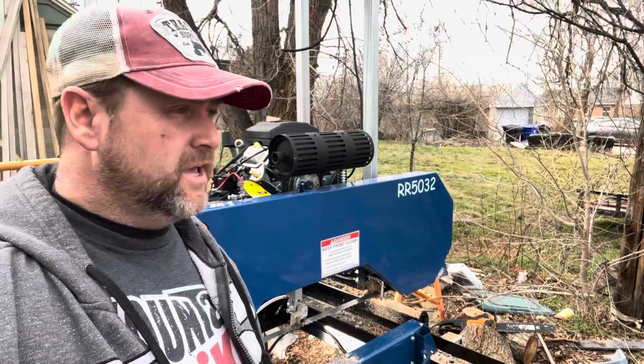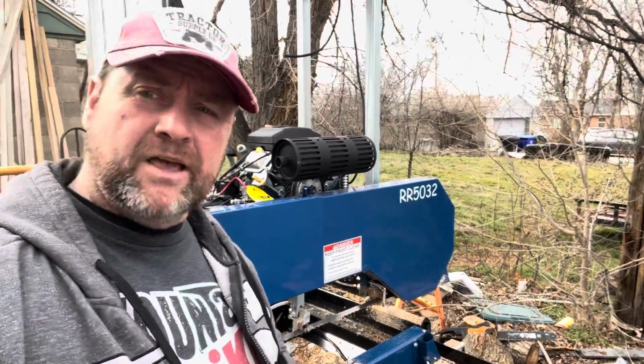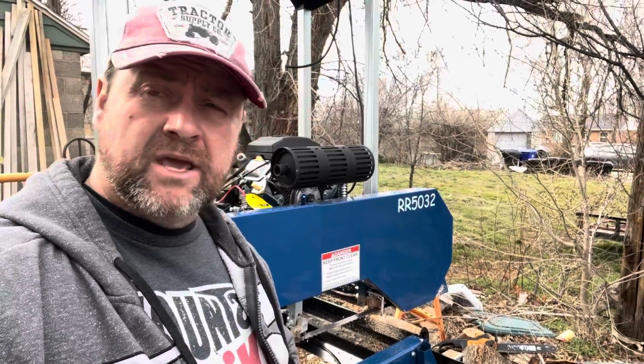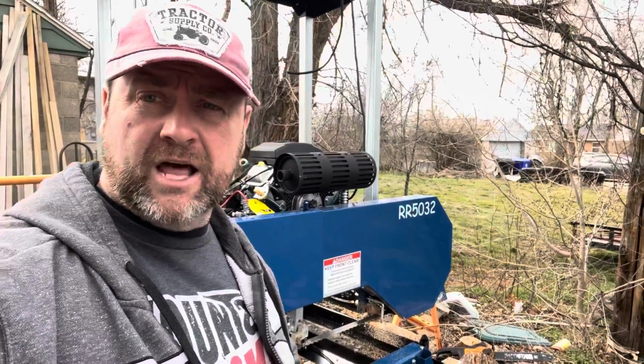Good morning. It is March and it's been a real light winter all year except when my sawmill got here, and then it's been nothing but rain and snow. So I haven't had much of a chance to test it out. Put it to work yesterday. It did pretty good. Still doing some fine tuning and calibrating.